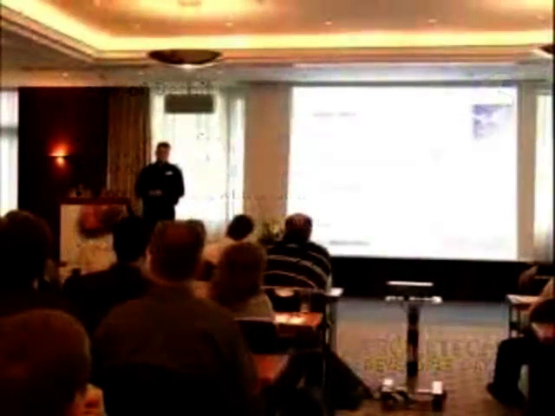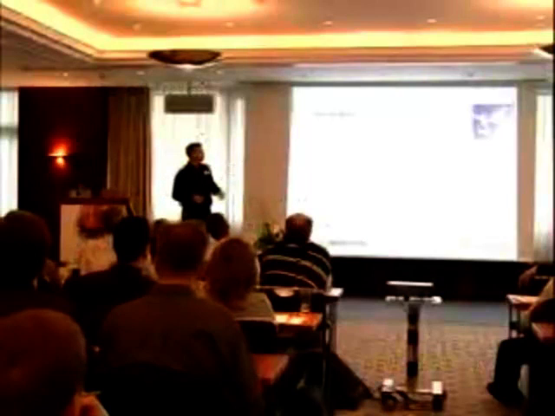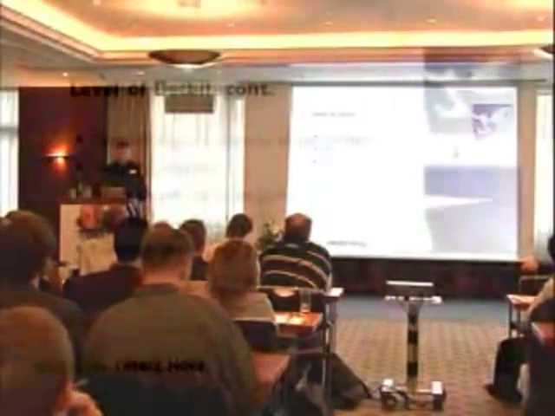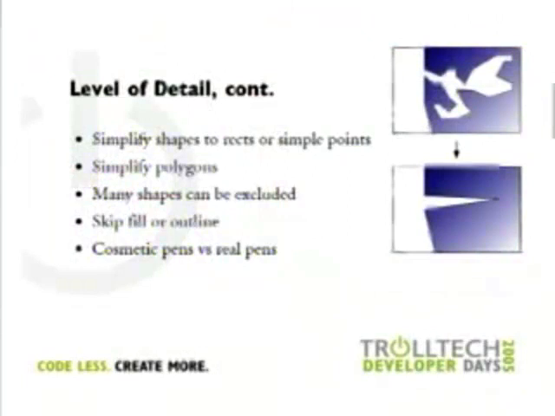And I also have this image on the side there where you have this Norwegian fjord again as a fairly complex polygon. And then as you zoom out, you don't see the details anyway, so you might as well just ignore it. And you can ignore it by simply taking this complex polygon and making it into just a line in and a line out to just outline the shape of it. And if it's far enough out, you can just take the whole thing away. So you can simplify polygons.